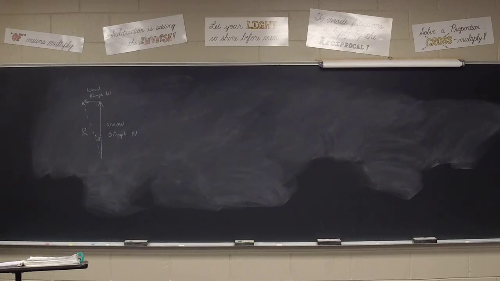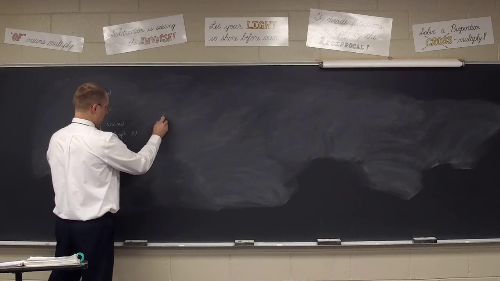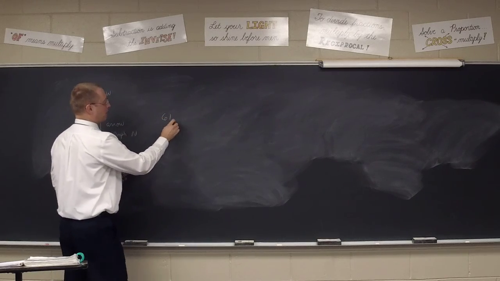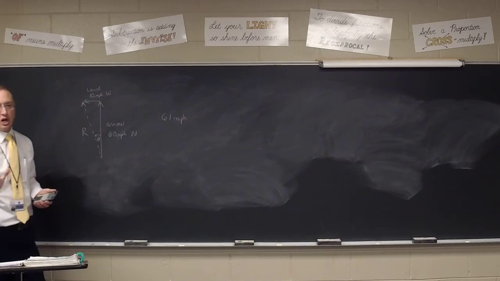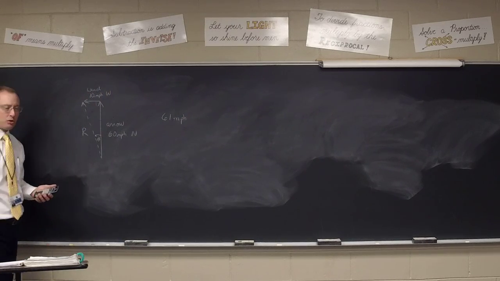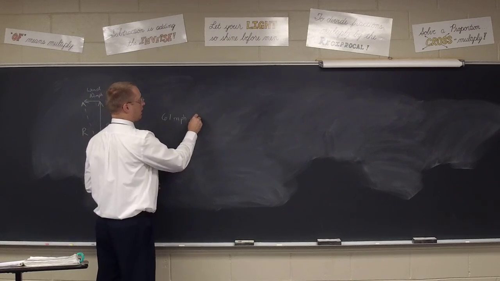What is the magnitude of the resultant, class? 61 miles per hour. Yeah, 60.82 something, rounded to 61 miles per hour. So his arrow actually speeds up just a nudge, not much. It's negligible. You wouldn't notice a speed up. What you will notice is that it gets blown off course.